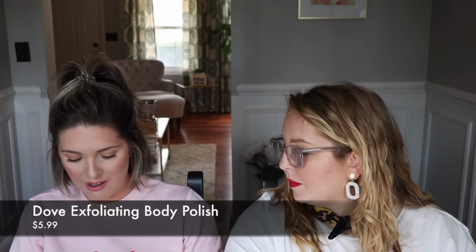My favorite exfoliator at the moment is the Dove exfoliating body polish with the crushed macadamia and rice milk. The scent is fantastic. You know, I found it in a 2-pack at BJ's. Did you? My Rite Aid went out of business, and so I cleared the whole shelf of this scent. I have a bunch in my beauty closet right now. It's just such a good body exfoliator, and you smell amazing and it feels good. It doesn't hurt. It's not abrasive in a way that's offensive. I just think it's a workhorse too. It just sloughs off all that dead skin.